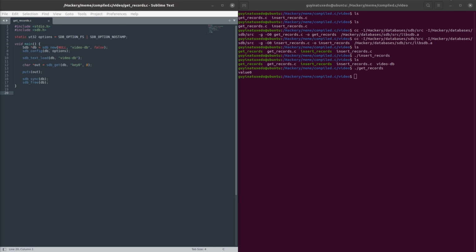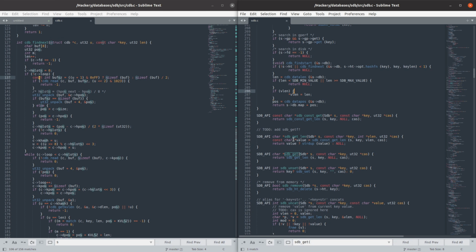So now to show you where the actual logic happens for retrieving a record from the database, we will start off with the SDB get function, since that is the API call that we make to handle this operation. The actual logic that we are interested in happens a little bit further down the call stack, but in SDB.c, we see that SDB get effectively just wraps the SDB get length function call, which you see right here, which basically just calls SDB constant get length and then runs startup on the return value from that.